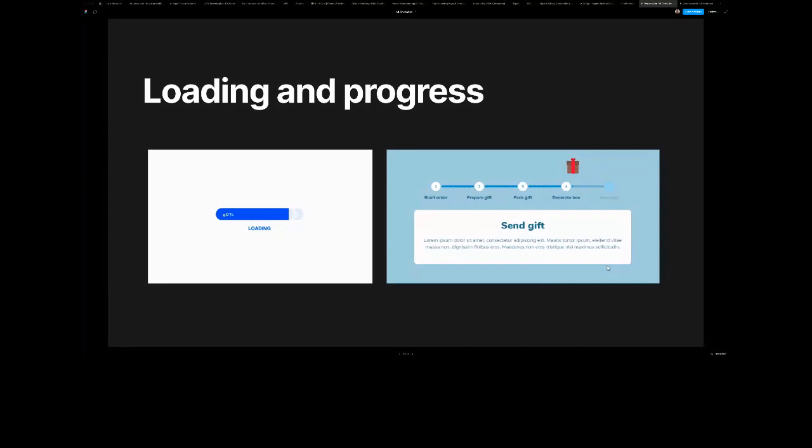And these loading UI animations are critical because users might think that the product or website has stopped working if it's not there. Imagine I'm on a system and I click download, and I'm downloading a file of maybe 200 megabytes, and my network might not download that very fast.